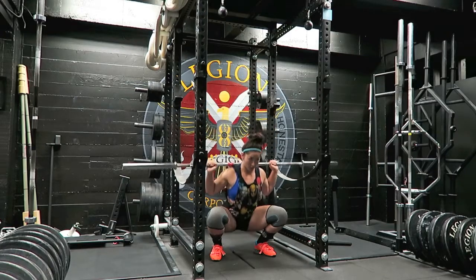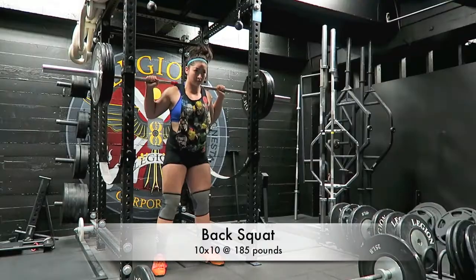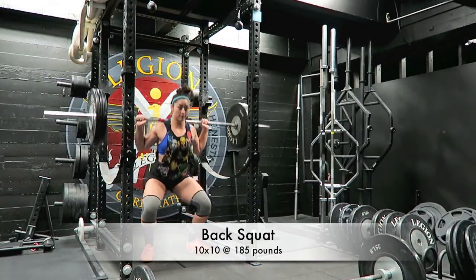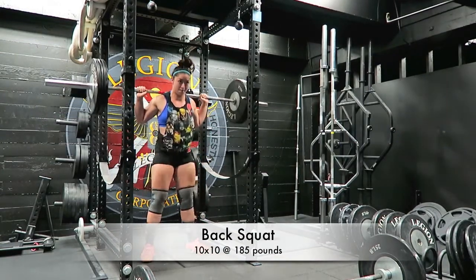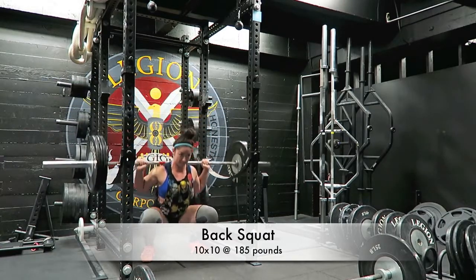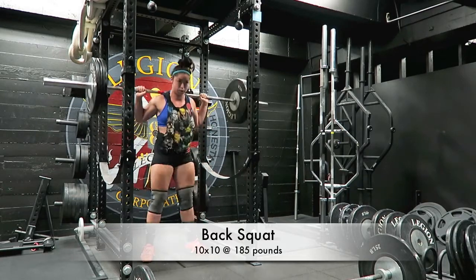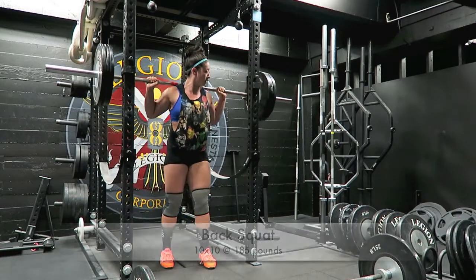And today, Hillary gave me the crazy idea to do a 10 by 10 back squat at 185 pounds with about a minute rest in between each set. Now, I did this to just get a different stimulus going on my legs, to help them grow a little more, get a little hypertrophy work in. But if you want a crazy good pump in your legs, you guys should definitely try this out.